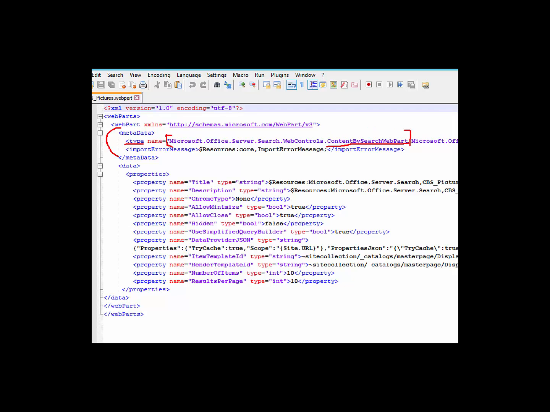So if you see this referenced in a web part definition or export, that's how you know that the content search web part is actually the underlying implementation that's being employed for the web part you're using. Maybe it's just a pre-configured instance where somebody had built a bunch of additional templates and value add on top of the content search web part for you to use. But if it says content by search web part and it's within this type, that's how you identify that it's a content search web part.